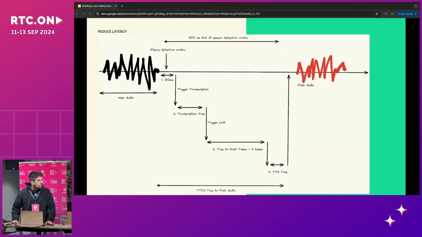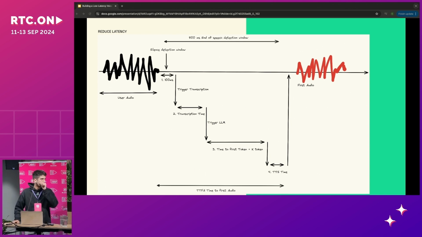To detect end of speech, the very first thing we decided to do was a very naive approach: if there are 800 milliseconds of silence in the audio I'm receiving, that might be an end of speech from the user. We didn't want to wait until the 800 milliseconds had passed to trigger the answer generation.